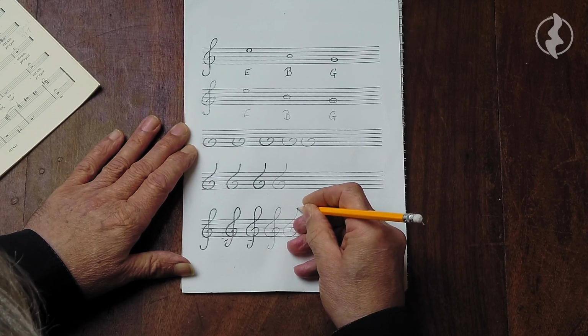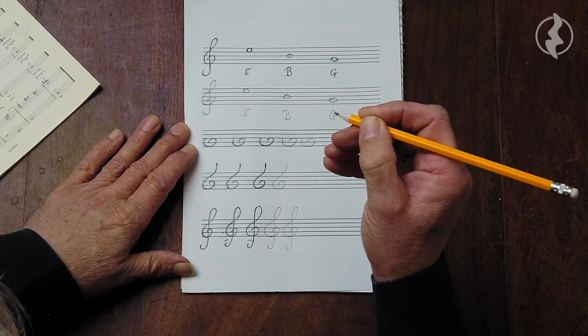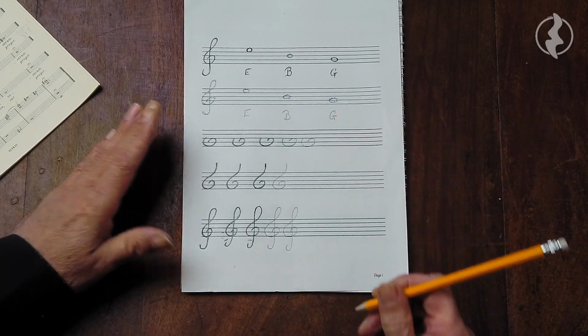Curl, press it up against the wall, loop it at the top, cut it in half, and a hook at the bottom. And that is how we draw the treble clef.